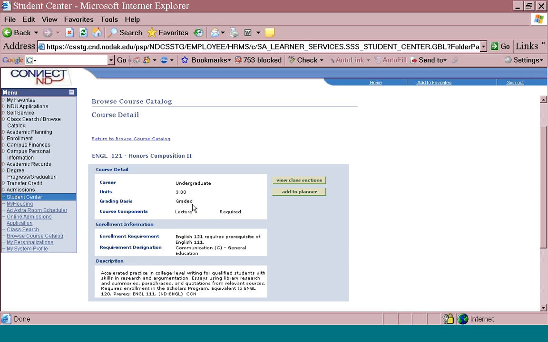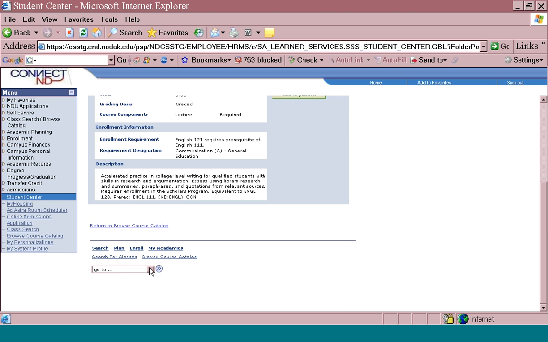Graded means it would be an A through F grade basis for this course. The course component is lecture. That's the way the course is delivered. And here's more information on the course. You could look at class sections by using this button, or you can add it to your planner by using this button. The planner is a spot in the system that allows you to lay out plans for future semesters.